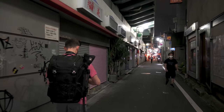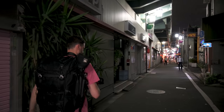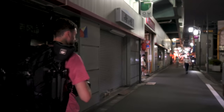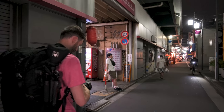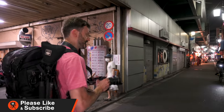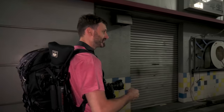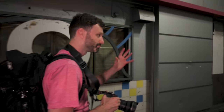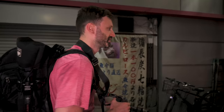We're getting back to the busier area so maybe we'll get some scenes with people. I'll keep it at 16mm. When I walk around with a zoom lens, especially one like this where the difference between 14 and 24 is massive in terms of field of view, I try to treat it like a prime lens. I'll put it on a particular focal length — in this case 16 — and keep it like that as I walk around. So if a cool scene presents itself, I sort of know where I am. There's some premeditation in how I'm framing things, and I set it with intent.